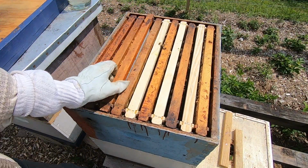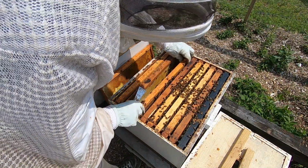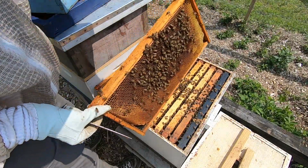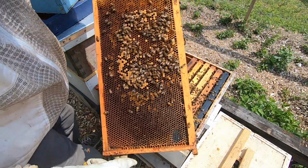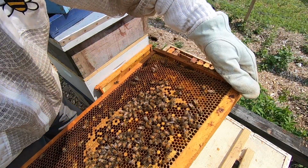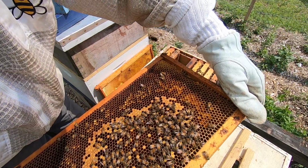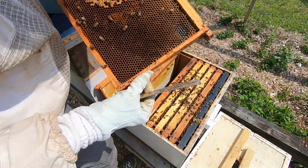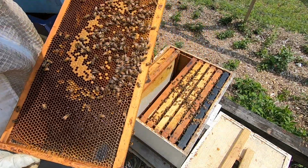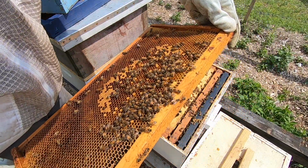I'm gonna pull this box off of here and check the bottom box. All right, here's some brood down here. Now this might tell me I might need to try to requeen this one. That's not a very good pattern. That or they're hatching. I could be completely wrong. I mean, they could be hatched out and the rest could be hatching soon.